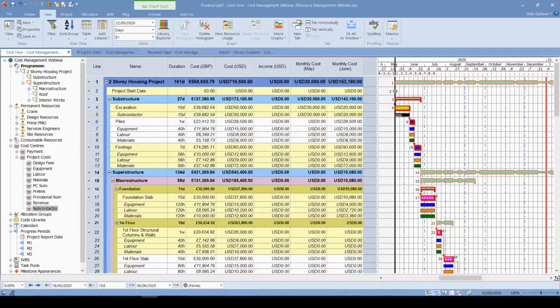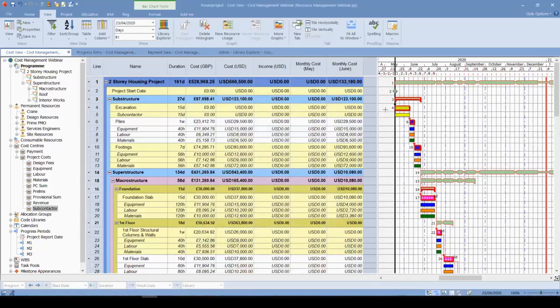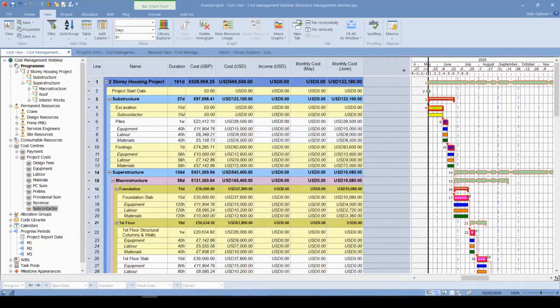And I want to use, for instance, for the subcontractor, not the time-based, but we can use the task work-based because excavation works are generally determined by the quantities. So this is why I need to use the task work-based calculation type. What task work means is excavation work quantity data should be inputted into our schedule as well.